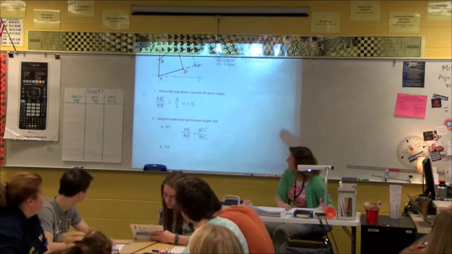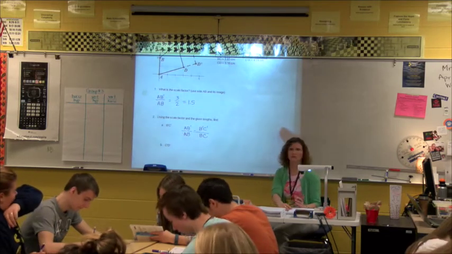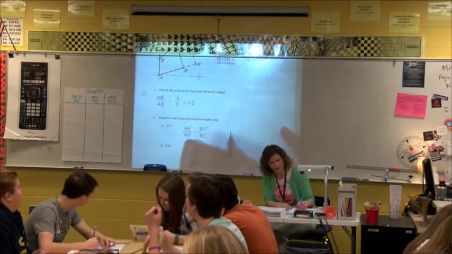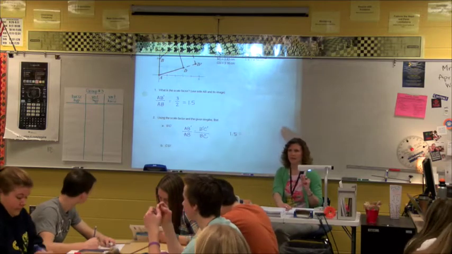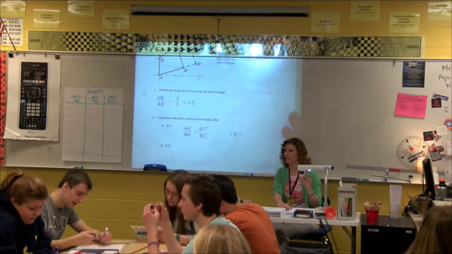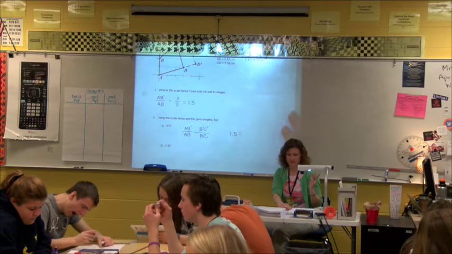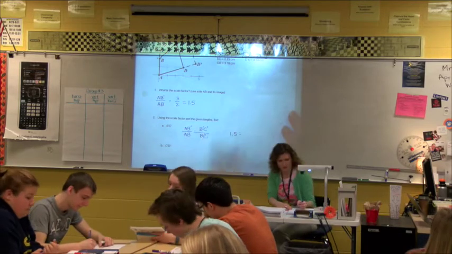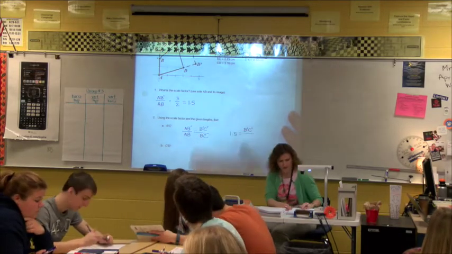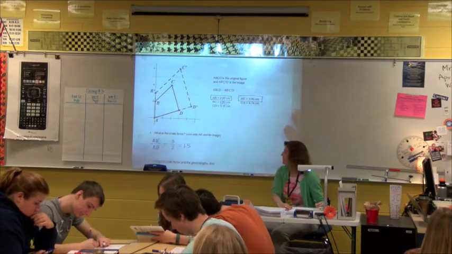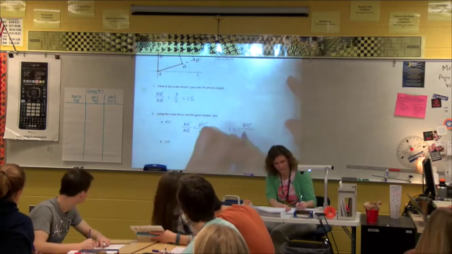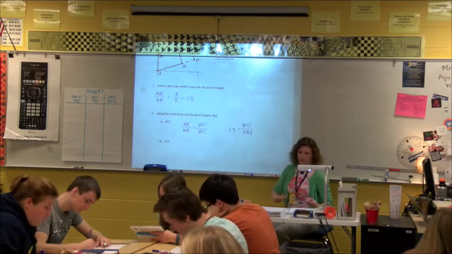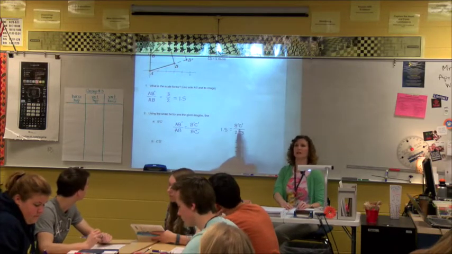Okay, so we already knew that B prime over AB is, should we use 3/2 or 1.5? Doesn't really matter, we just have to pick. 1.5. Let's use 1.5 then. But I want you to keep in mind today that you can convert from fraction to decimal whenever it's convenient for you. Okay, they mean the same thing. So now, do we know B prime C prime? We're trying to find that one, so we're just going to write that down. And then over BC, 2.83. So now, Sydney, if you could help me get B prime C prime by itself.